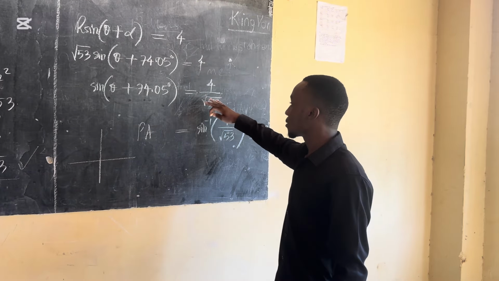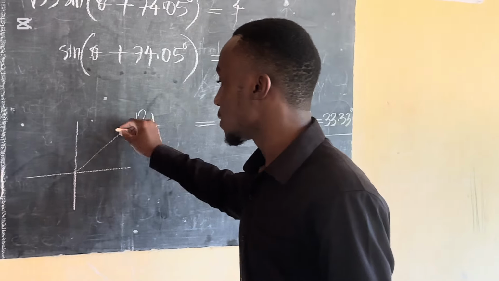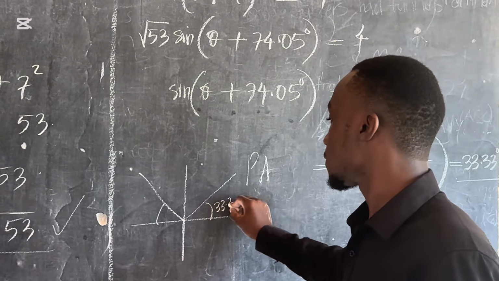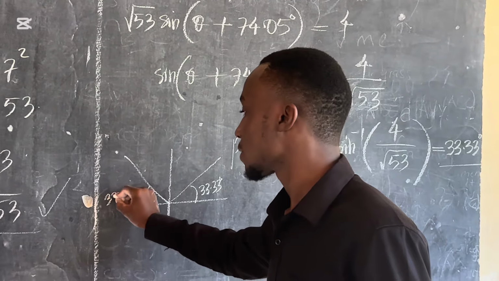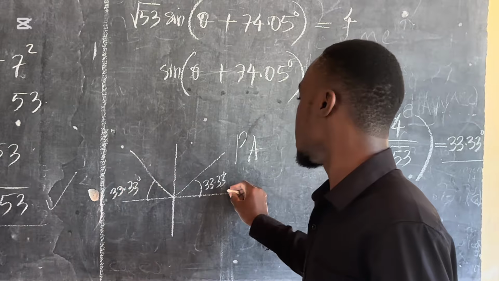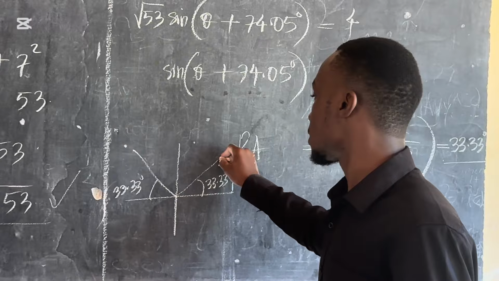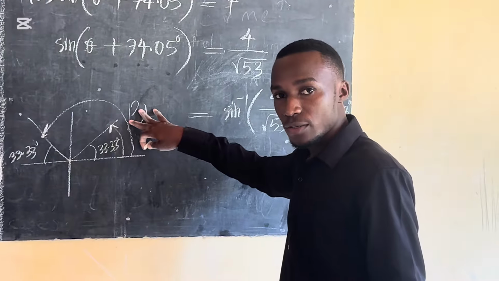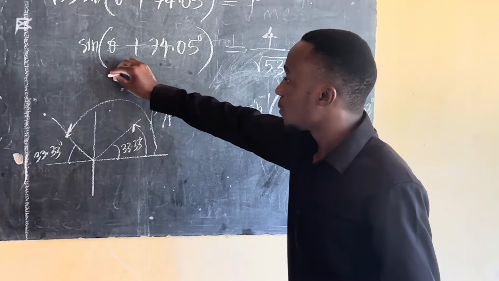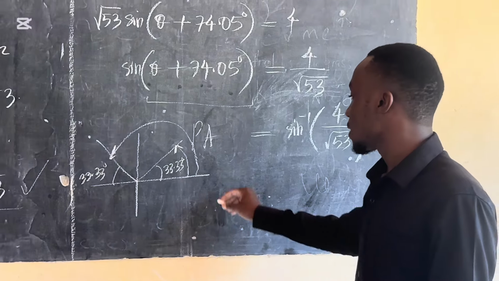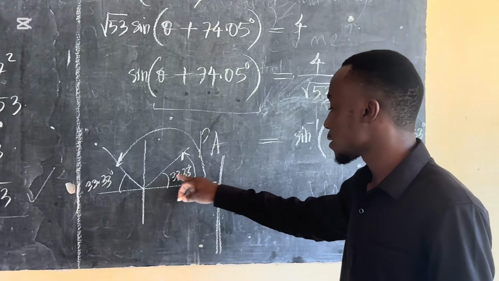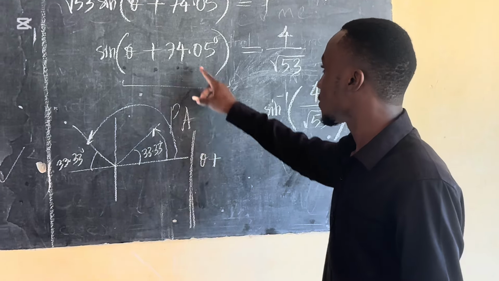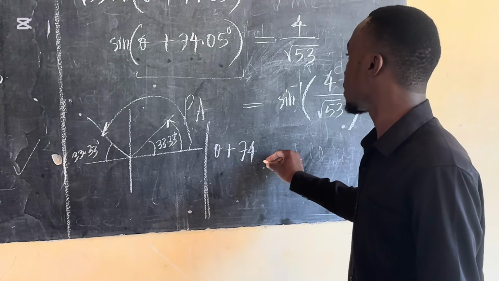And it is this angle which we shall now use in our quadrants to ask ourselves in which quadrant is the sign of an angle positive. And it will be this one and this one. So here is our 53.33. Also here we have our 53.33 degrees. So our first solution is this one, and our second solution is this one. But remember, principal angle was in here for this angle. So on extracting solutions from this one, our principal angle was in there for this one. We should remember that.